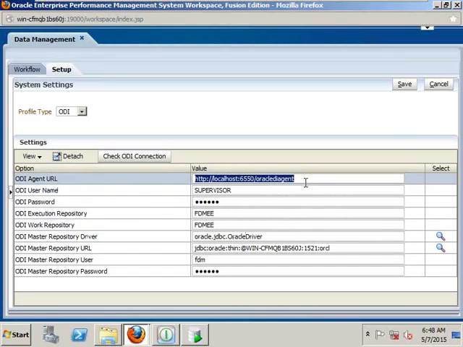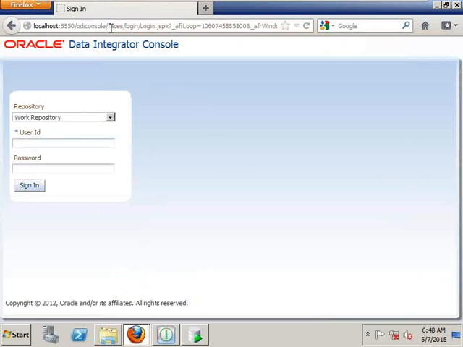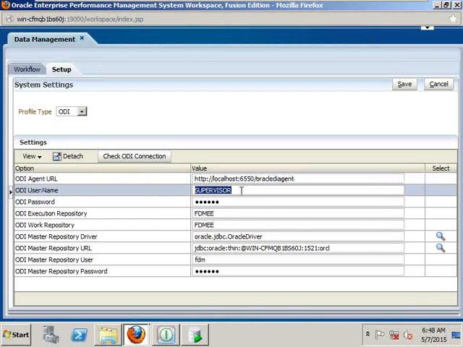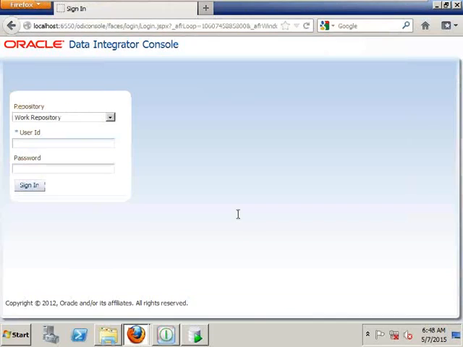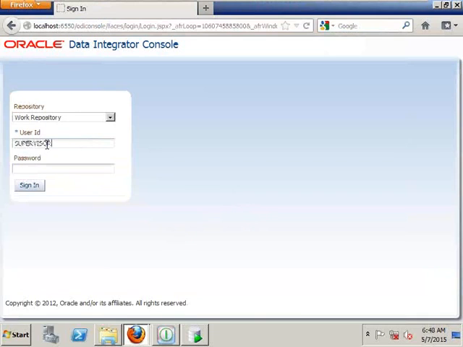ODI, this information, see, this is the path that I have used to open up the console. If you can observe, here I have been using this ODI console. We are using this path and this setup only, right? And the ODI username is always a unique one, supervisor, and the password is synonym. So if you take this supervisor user ID and password, we can get into the ODI console.